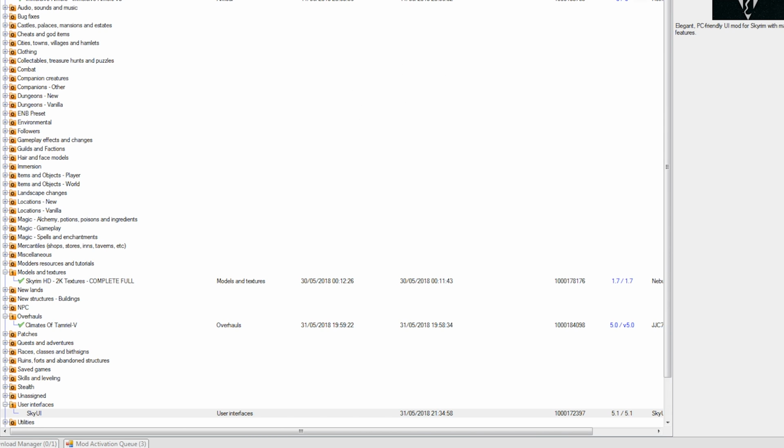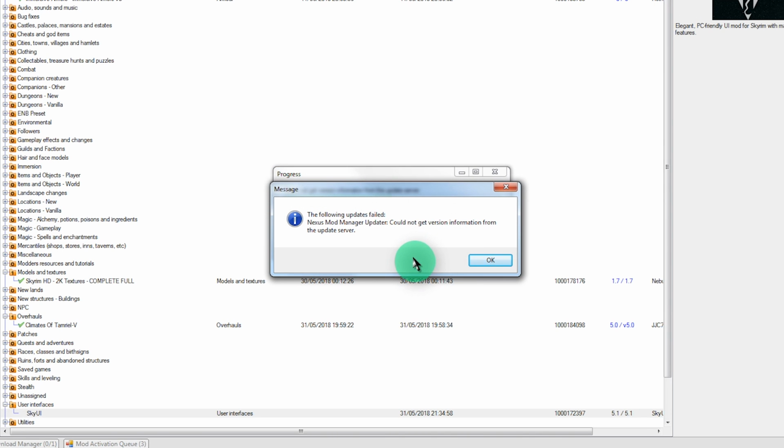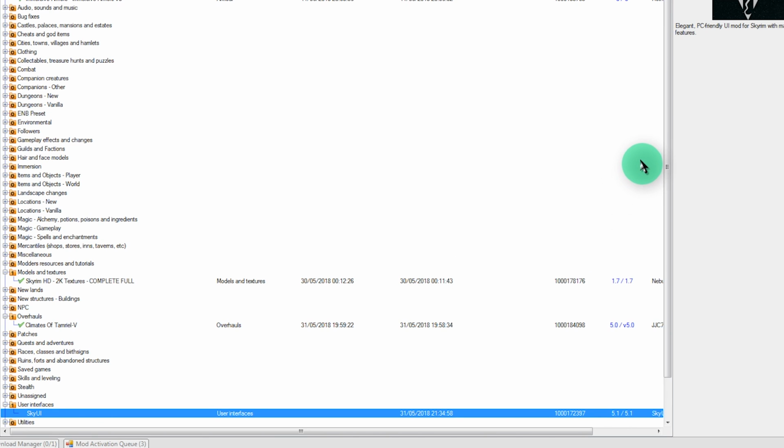One of the problems I seem to be experiencing is I get this message quite a bit. When I try to update things, sometimes I get this: following updates failed, or you can't connect to the server. And that seems to happen quite regularly.